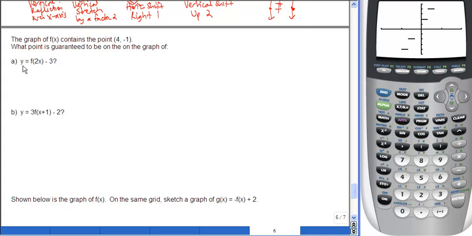If you were to see this function notation, the 2 on the inside means that that causes a horizontal change, since it's on the inside, and it's being multiplied, so that's going to actually cause us to compress because 2 is bigger than 1. Going to give us a horizontal compression by a factor of a half. That's what multiplying x by 2 does. And that's just going to affect the x.